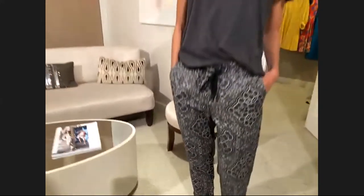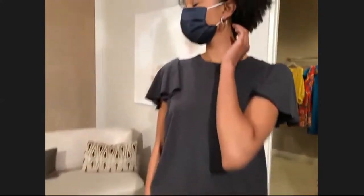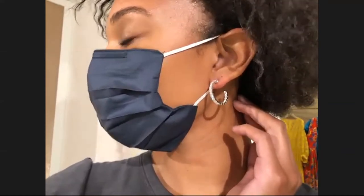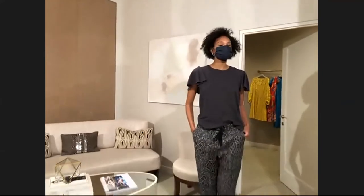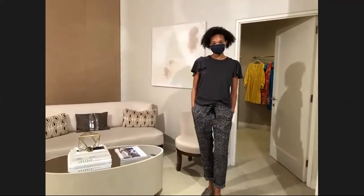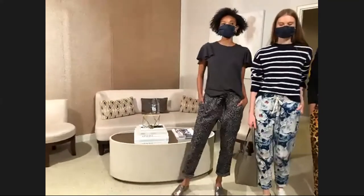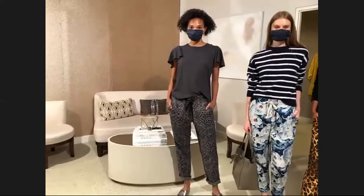And here we've got her diamond hoops. We have them in all different sizes, all different dimensions. These are by Kwiat. Kwiat has been in business for over 100 years, family run, and they have perfected the diamond hoop. There is minimal metal and you just see diamond and sparkle. Everyone needs a diamond hoop in their wardrobe. Fun.